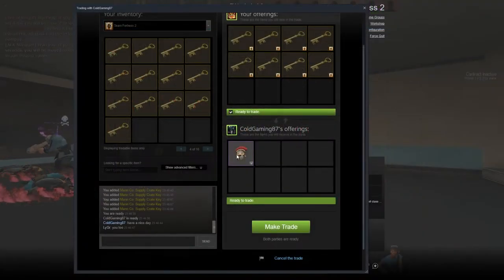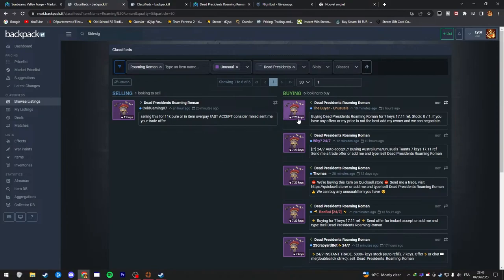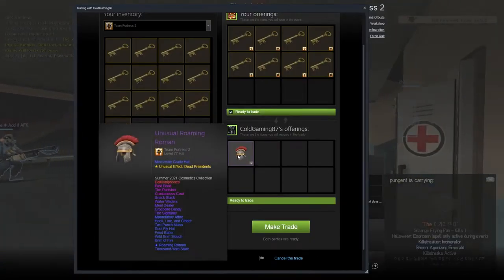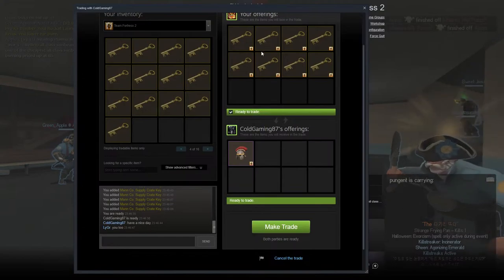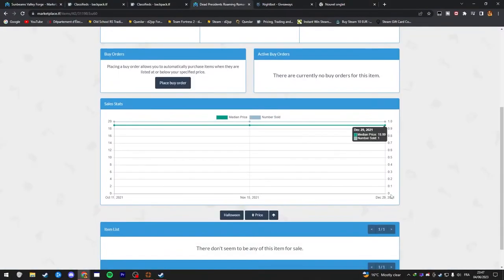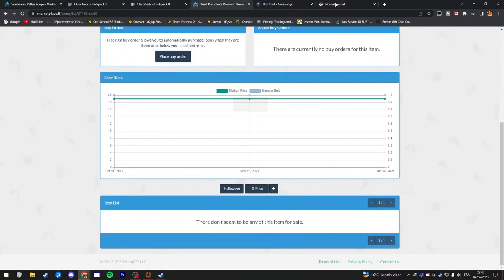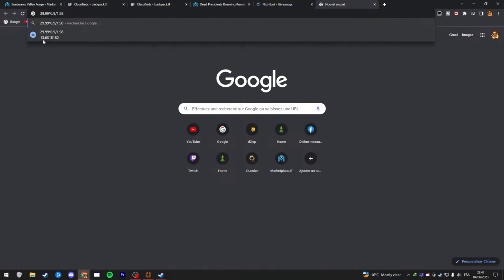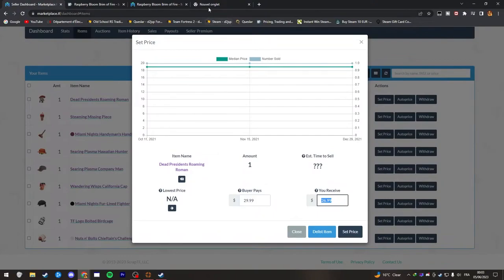In this trade, I'm buying this soldier unusual with Dead President as well for 8 keys. Both are buying at 7.23 keys. This unusual for 8 keys, being a soldier unusual with Dead President, is a really good investment, to be honest, because I do believe it can sell for way more than that. Anyone who wants a cheap soldier unusual is going to look for this one. It's been last sold on 21. Prices were pretty outdated. I believe I can sell it for 29.99 easily, especially because there are no sellers, which gives me back 13.63 keys, around 5 keys in profit. Not bad at all. So we spent 8 keys, we're getting 13.63 keys. Jeez, 5.6 keys in profit.